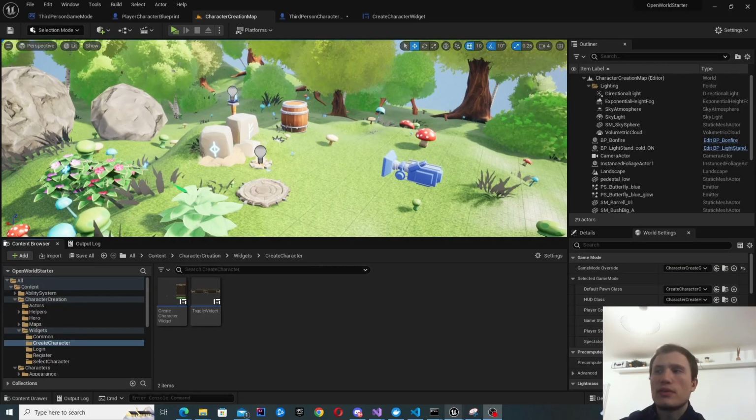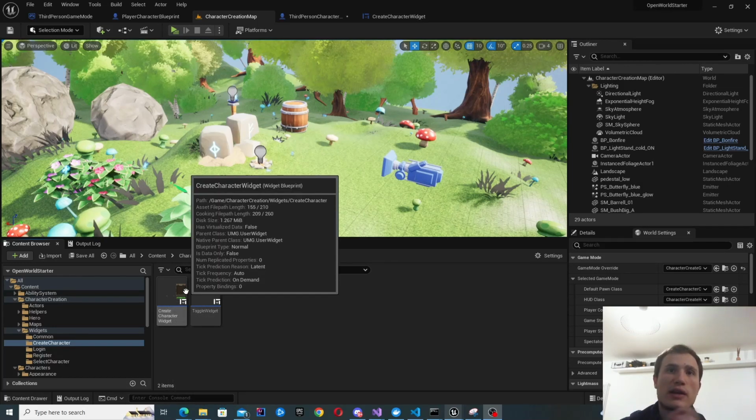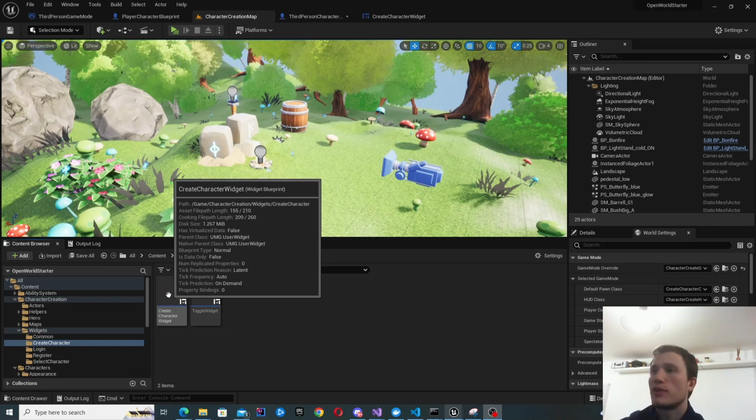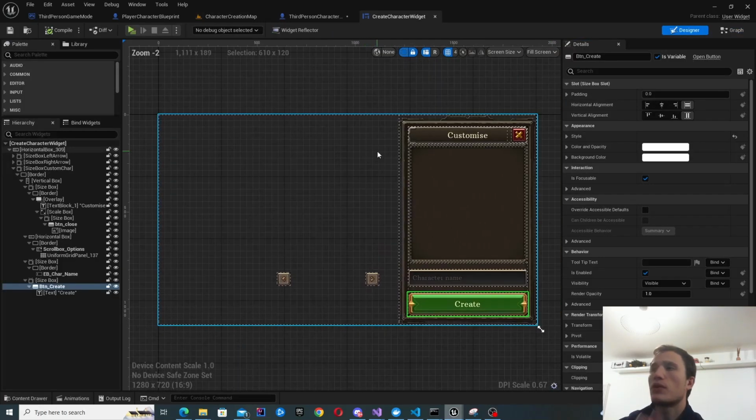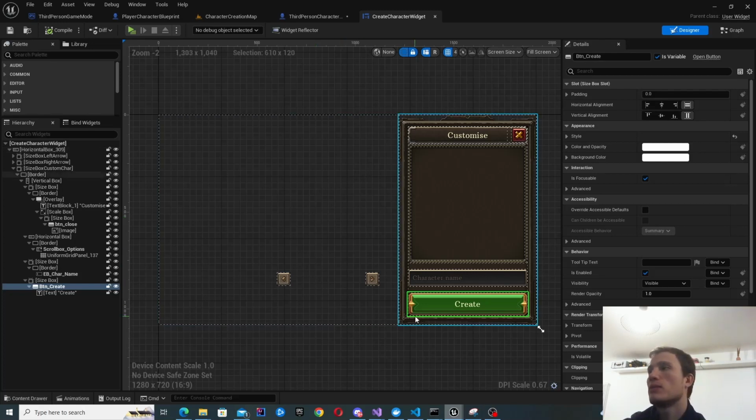So perhaps the first thing that we'll look at is the create character widget, because before we can select a character, we just want to create one first, right? So let's look inside there. As I mentioned, I'm not going to go into too much detail about the widget itself because that's covered in different episodes. So again, I'm assuming you have your own create character screen that you want to integrate with OWS. In that case, this will be quite useful. If you need to create this screen as well, then you might need to check the other posts first.